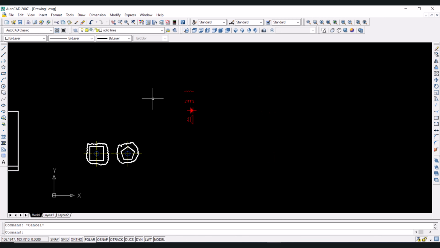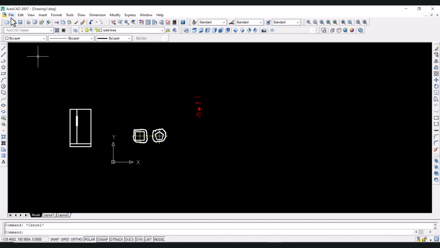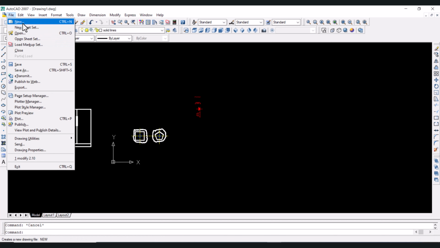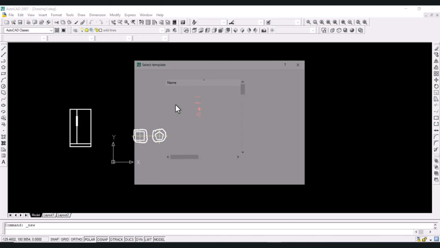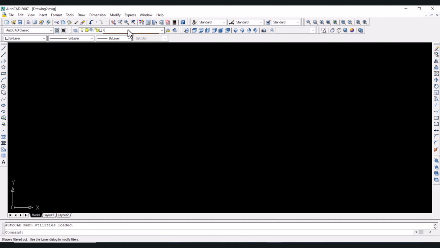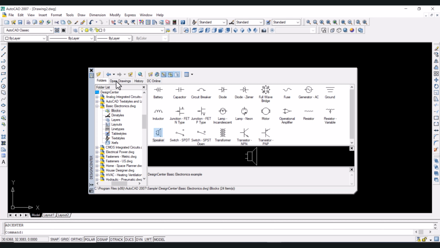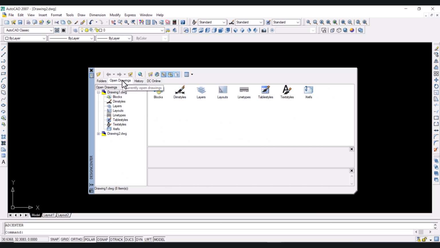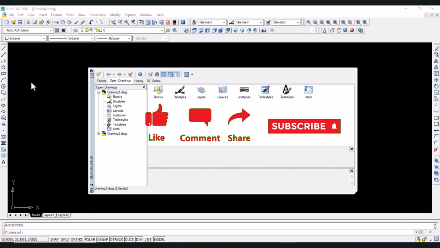Now if we want to add another file, click on file, click on new, and then click on AutoCAD, double click actually. Now here there is just one layer. If you want to add the same layers just like the previous file, we can go to design center. So for the DC, enter, and we will click on this open folder option. So click on open folders or open drawings. Then there are two drawings opened. So this is drawing 2 where we are working now, and before this we were writing in drawing 1.